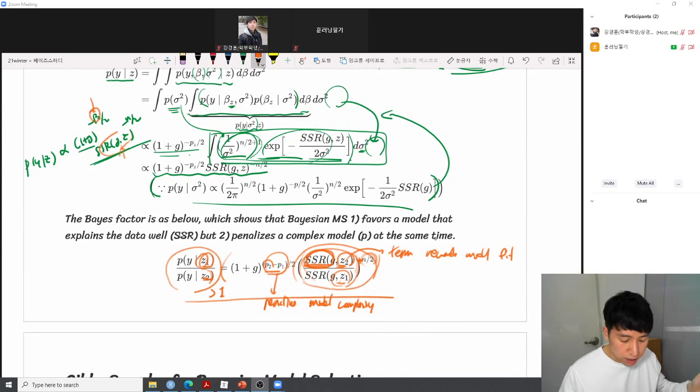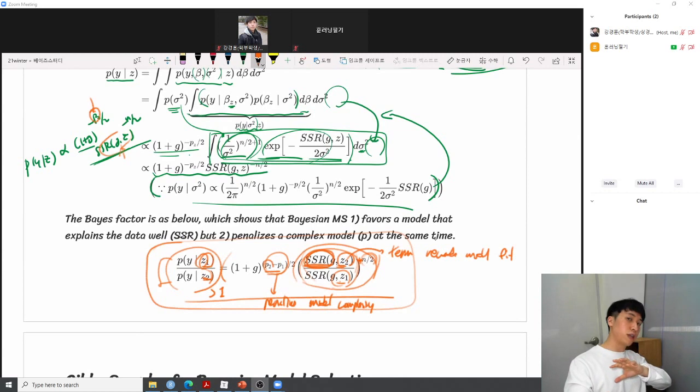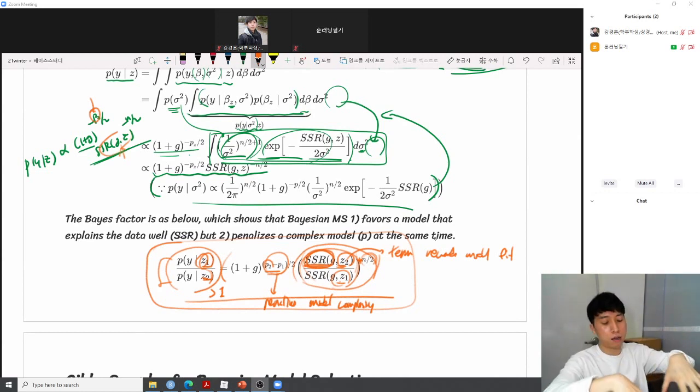So this sort of Bayes factor we use right here is to illustrate what Bayesian model selection does, right? Analogous to the role of the AIC in frequentist model selection, in Bayesian model selection, this sort of model selection using the prior Z and the posterior Z somehow works in the same way as the frequentist one.